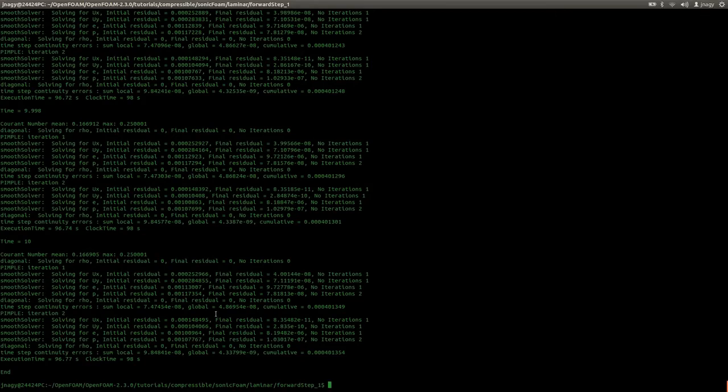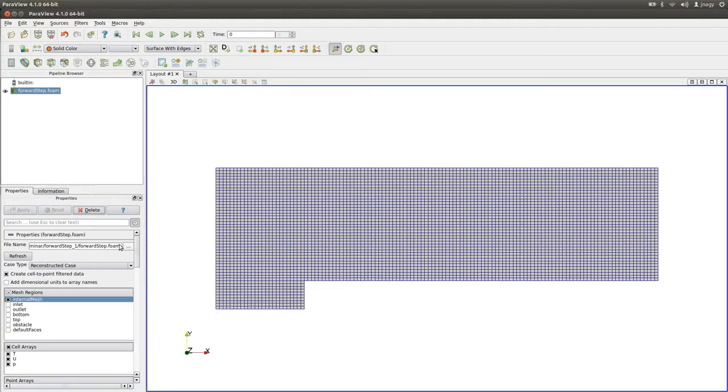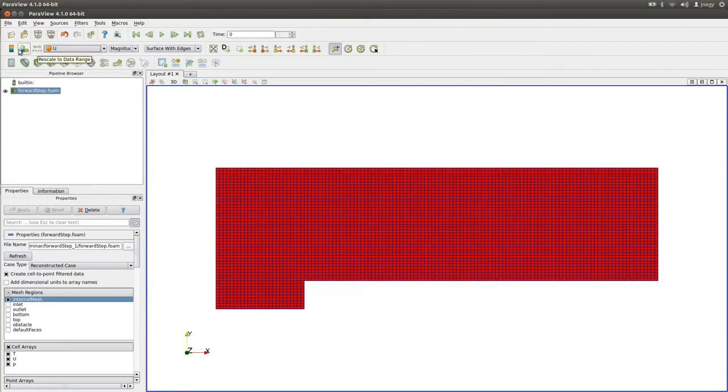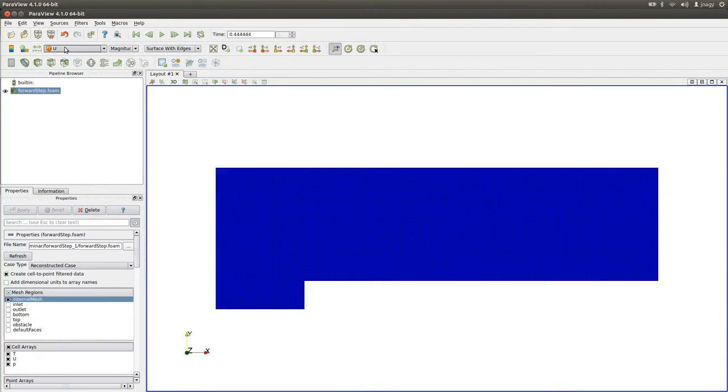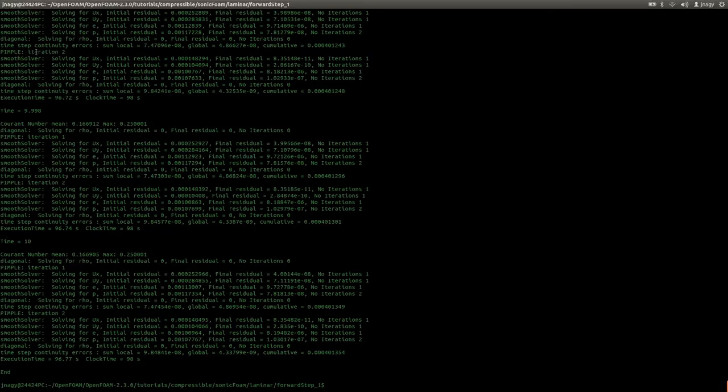Now let's just take a look at the results in ParaView, and there is this very handy button called refresh, because if we would just go now to U and go to the next frame, then nothing really would happen because we did not load the results yet. So I go back to 0. Now if I click refresh, then I have access to the results in the saved OpenFOAM folders. Oh, I mean OpenFOAM folders, I'm sorry.